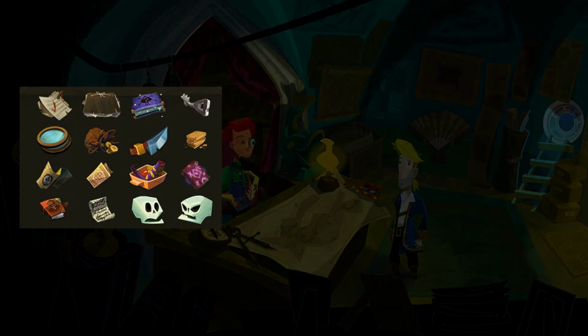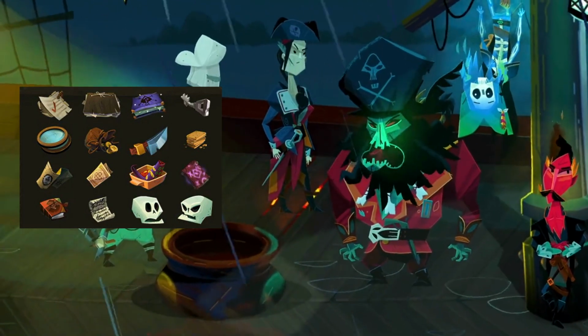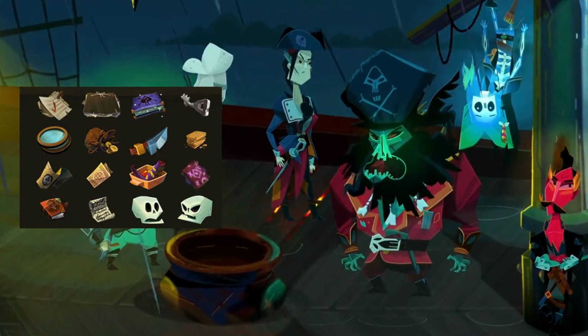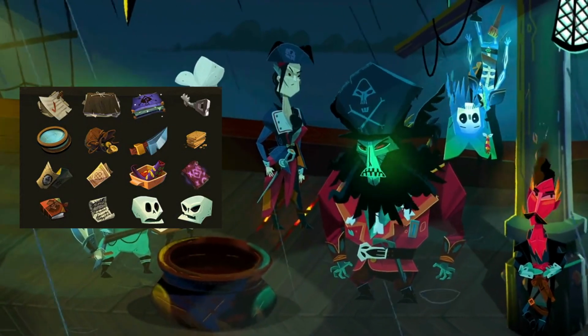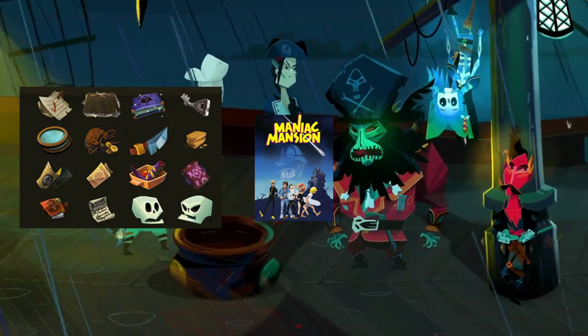Perhaps the most exciting item is the tentacle in the dish. How Guybrush is even carrying that around is anyone's business. What's interesting about this is that it closely resembles the design of a certain purple tentacle from Maniac Mansion and Day of the Tentacle.